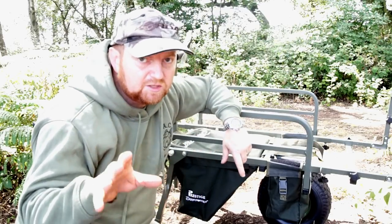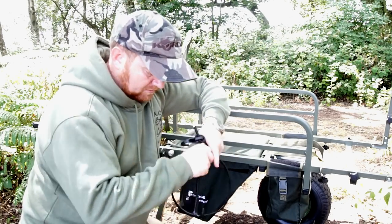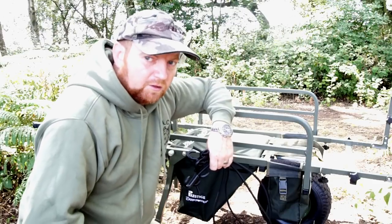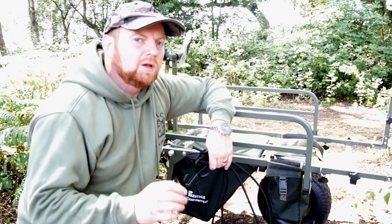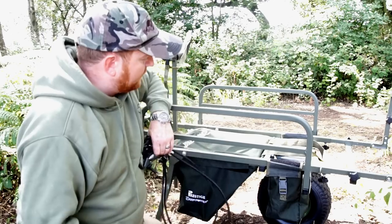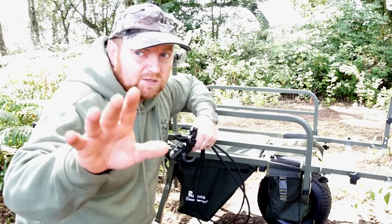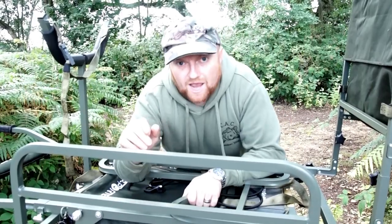Now remember to buy things for your needs, because the reality of it is, it's your fishing and you don't get any medals, you don't get any claps on the back. Well done, you bought that, here's a free holiday, here's a trip to Spain. None of that happens. The money you spend on your fishing tackle is for you, and enjoy your fishing. And if you want to buy a bit of kit, this is the one I use, that's what I've chosen. But you may come across one that suits your needs. So there's no right or wrong answer to buying a barrow or fishing tackle. It's about your needs. So I'm very happy with it.